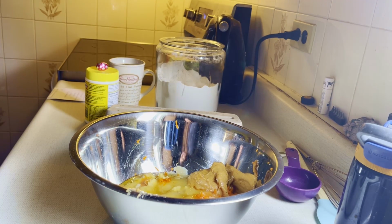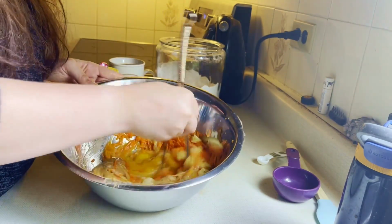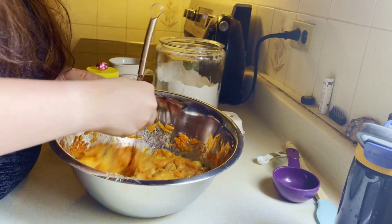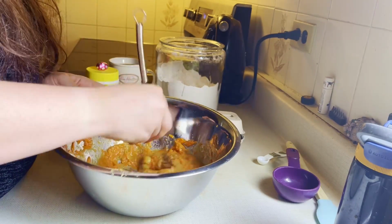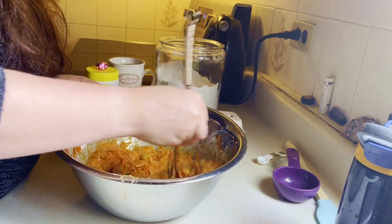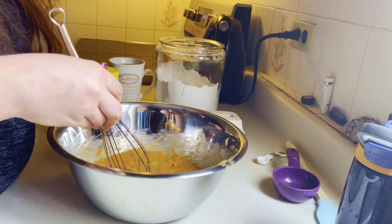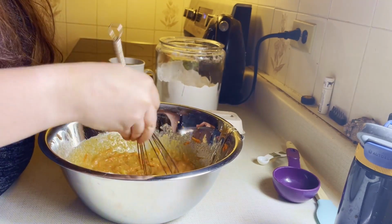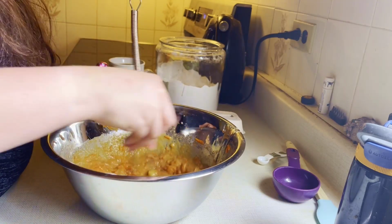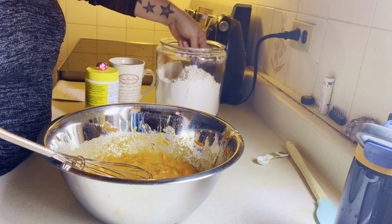Okay, so we're gonna whisk it together. Ooh, that was a lot of splatter. All right. Just trying to break up the peanut butter because I didn't let it come to room temperature, and it's a little sloppy, and I'm also just mushing up the bananas a little bit. All right, so now we're going to do 1 cup of all-purpose flour.